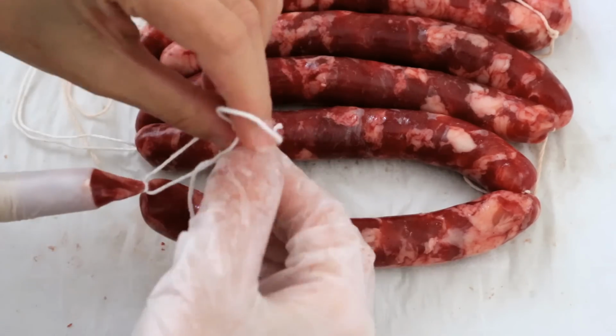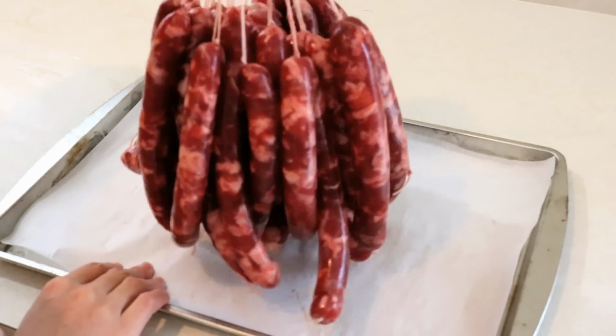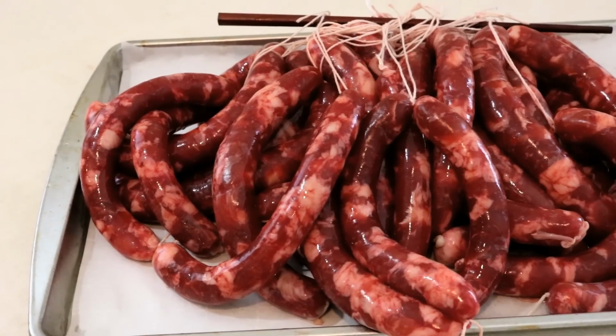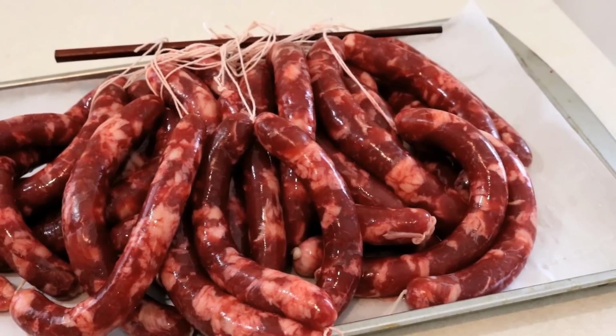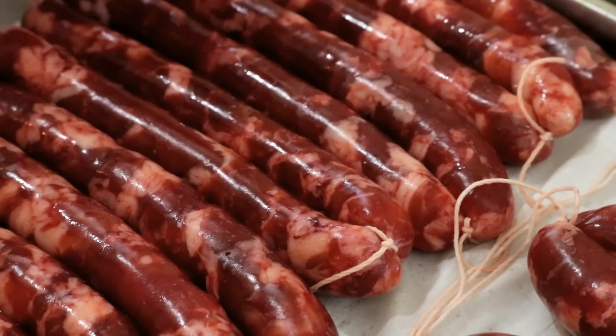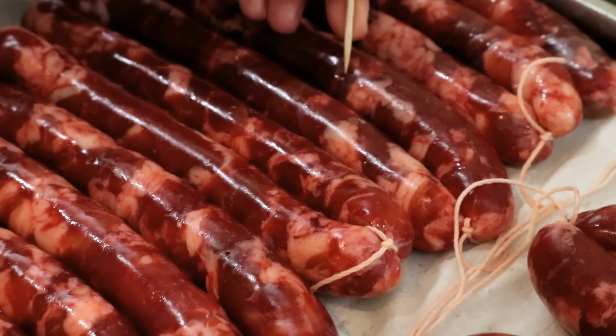It is a bit time consuming. It took me about 40 minutes to fill up 2 kilograms of sausage. Look at that. I feel like it's definitely worth the effort. Use a toothpick to poke all the air bubbles so the sausage can be firm and tight.